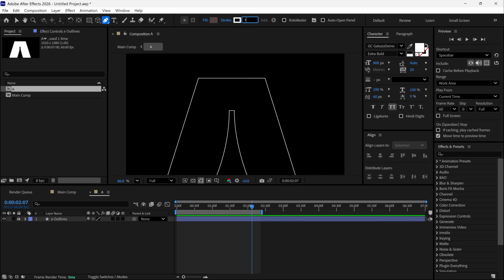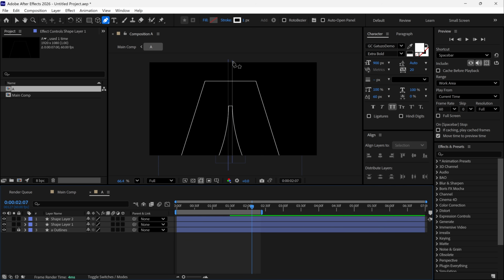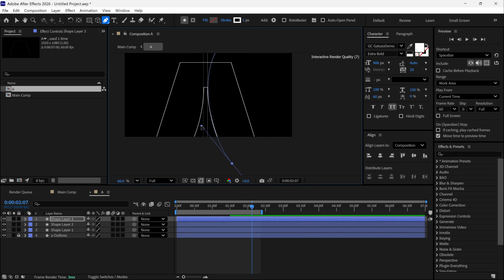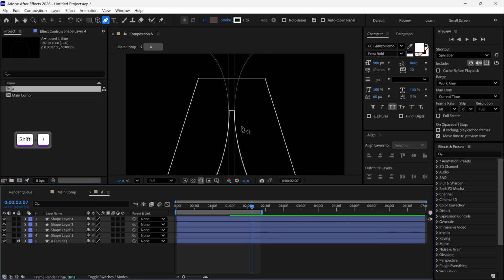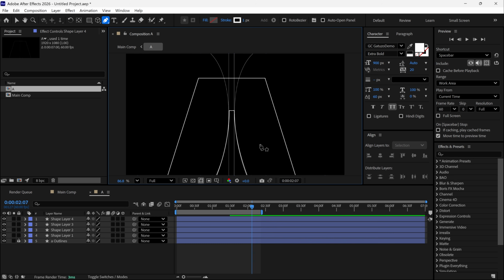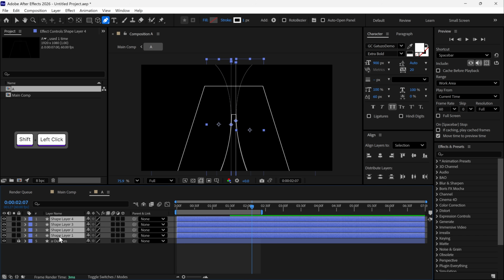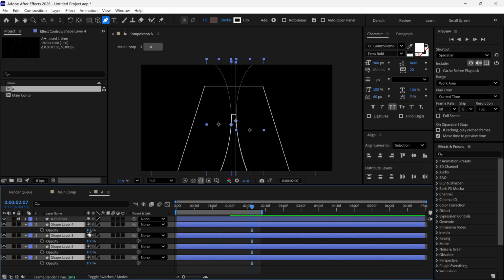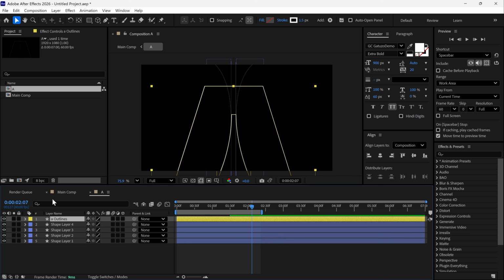After animating this shape, I want to create some guidelines just like we created before. I speed up this video because I already explained how to create guidelines just before. So once you created the guidelines, you will see this kind of design on your screen. Now after that, I select all the guideline layers and place them below our main shape layer. Also, I decrease their opacity to around 50%. Also, I change the color label of our main shape layer.